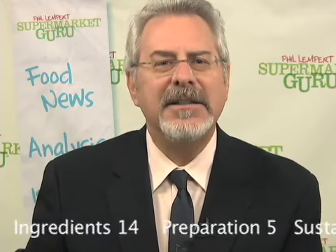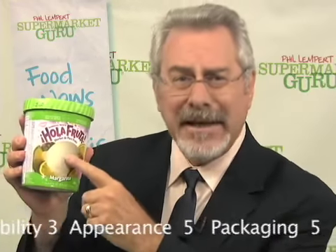Hola Fruta pure fruit sherbet margarita is a hit. I grew up in an Italian town in New Jersey where the local hangout was Jackie's Lemon Ice, so I'm prejudiced — I like light-tasting, flavorful desserts. Hola Fruta margarita is exactly that, but there is no tequila in here. Even though it's a milk-based product, it is much closer to a sorbet than a gelato. The thing to note here is that while the product appears to have a strong Spanish heritage, it's actually made in Cleveland. Retails for $3.99. The total score is 92.